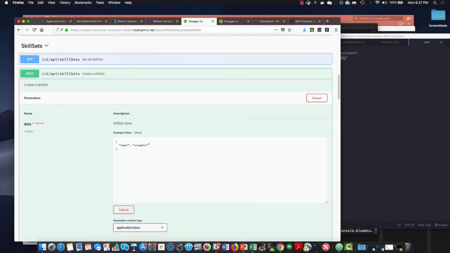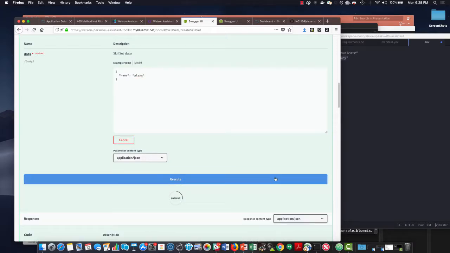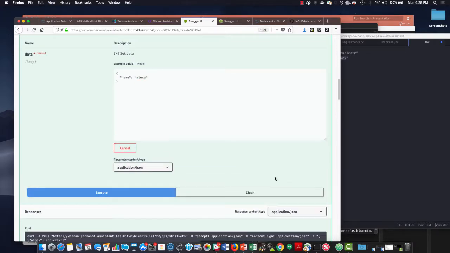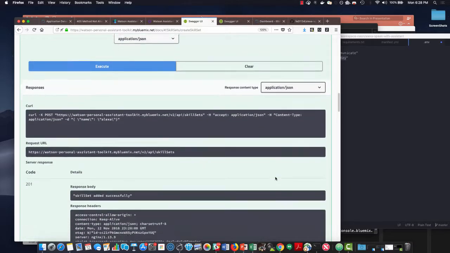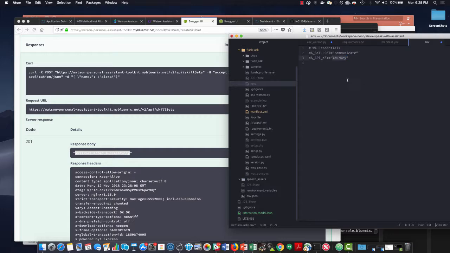Let's try it out and give it a name. My Alexa skill, well, we'll just call it Alexa for my skill set. Then you can hit create. This is going to create a skill set. You can see here, skill set was added successfully. So whatever you call it, you can put that in that .env file in the Flask Ask directory.